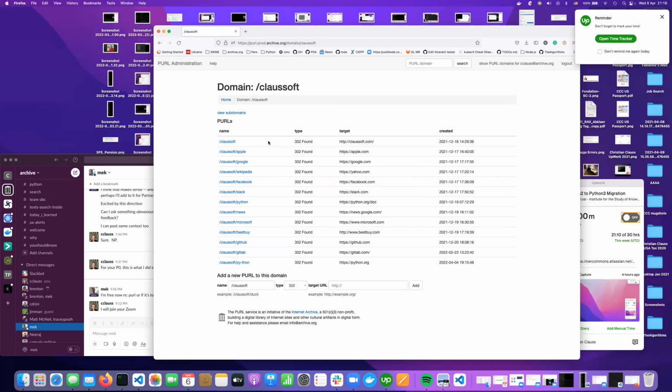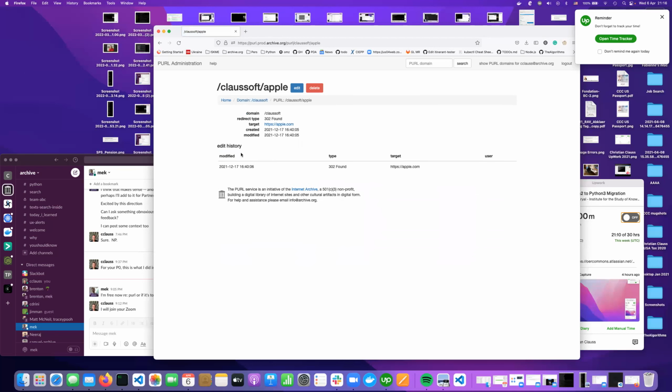So within a domain, you can create basically a URL link. I created cloudsoft/Apple, and that points to apple.com. So if a user goes to my domain and clicks on Apple, they'll go there.